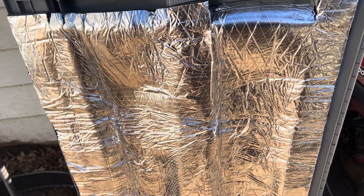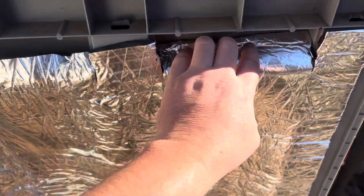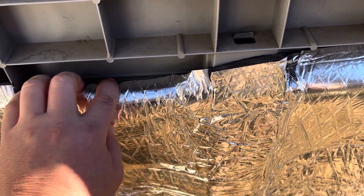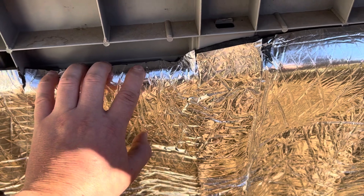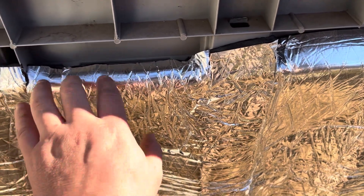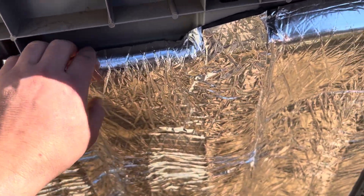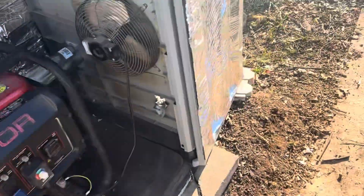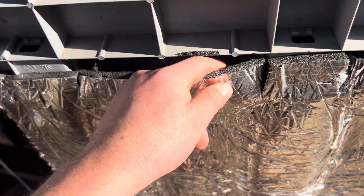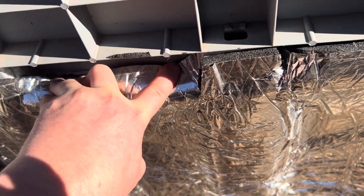Did have to take my time putting it in, make sure I could fill in the gaps, cut my holes and everything. I got a few spots right up here where it's kind of lost its tacky because I was peeling it back off, moving it around. The bottom kind of losing its tacky is going back into place, but about right here I was really playing around with the top side, so I'm going to get some adhesive spray and press this back down — that'll be good to go.